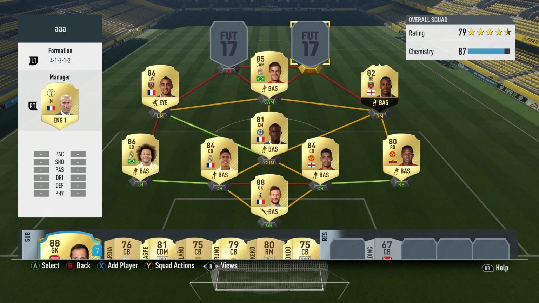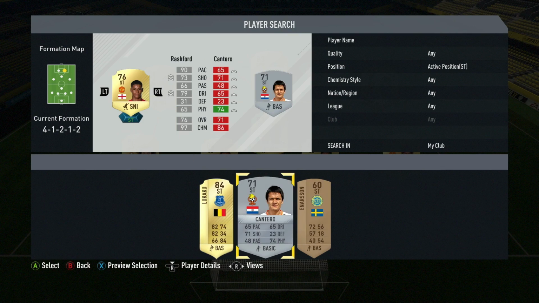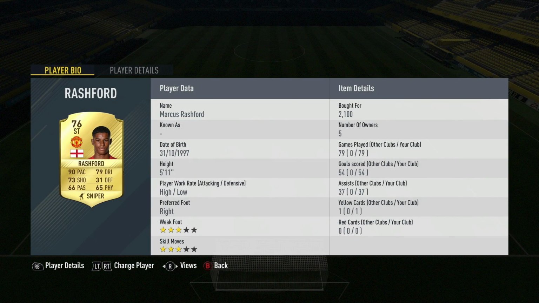Now at strikers, I wanted someone who would be different, but you want pace as well as strength and just OPness for BPL. And obviously, as you can see, it's going the BPL way. I've got the hybrid in here with Marcelo and Varane, but I thought I had already OPness with Rashford, so I'm going to keep him in the squad again. I'll quickly rush through his stats. He's got 90 pace, 73 shooting, 79 dribbling, 3-star skill moves and weak foot, high attack and work rate, 5'11". He actually cost me 2,100 coins, which is quite decent, I would say.